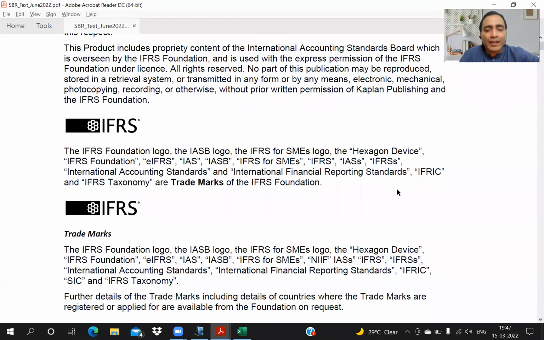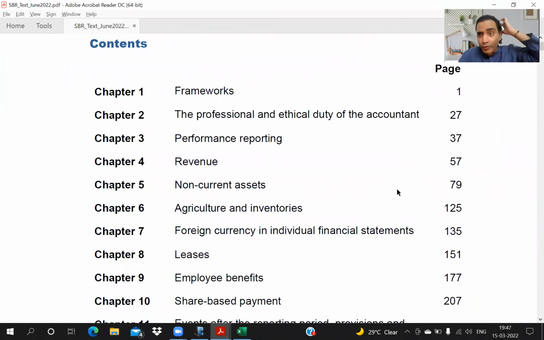Okay. And of course, as you guys told me, some of you had long breaks, a 2-year break, a 1-year break, something like that. So we are definitely going to start with the frameworks. I'm not going to start with an accounting standard straight away. I'm going to talk about frameworks and definitions, and please believe me, these frameworks will help you to understand the syllabus properly in its entirety. Because as I said, the framework is like a foundation. On this foundation, this entire structure of accounting standards stands.